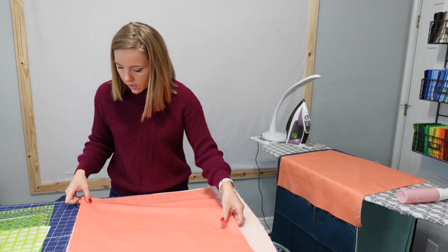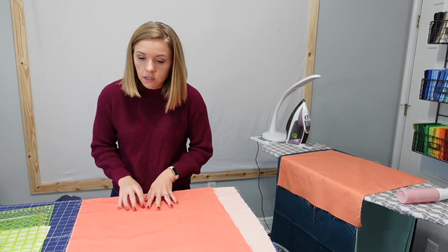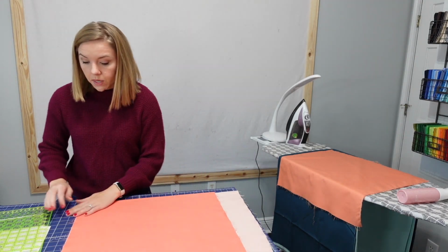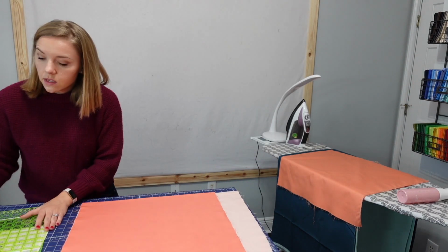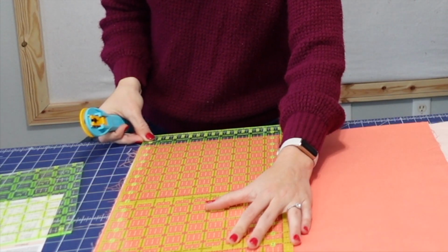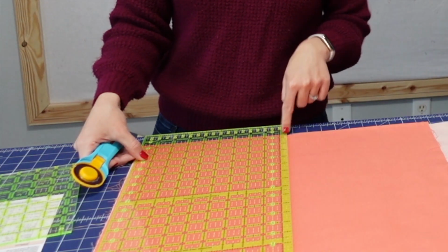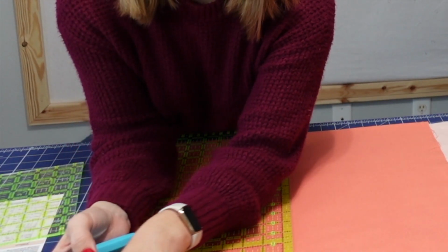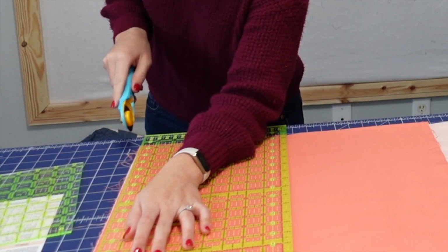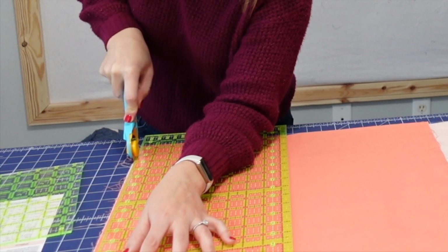And I'm going to start off by lining up the raw edges on one side and then paying attention to the selvages and the folded area. And I'm going to start off by getting a nice clean cut on one end. So I'll just take a long straight ruler, place it so that I'm cutting off just a tiny bit of all 4 layers. Make sure that you line up the dots of a ruler or one line with the folded edge, and then also check to make sure that that's even with the selvage. And that's how you'll make sure that your cut is also straight. So press down on your ruler, open your rotary cutter, and press into the mat to cut.